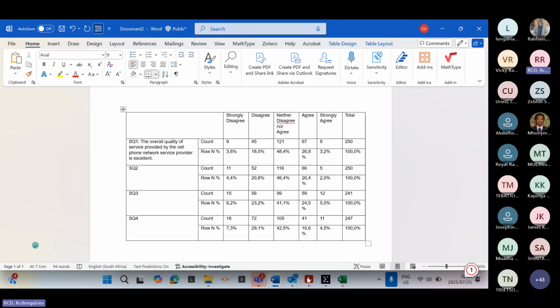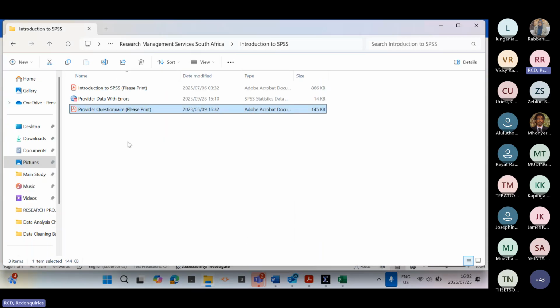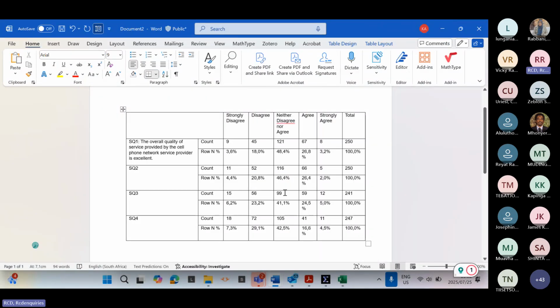Okay, so this is how you analyze Likert scales in multiple response questions. Then, according to Morgan et al., in a book called From Numbers to Words, you can also present this in a different way, whereby you can combine strongly disagree and disagree.